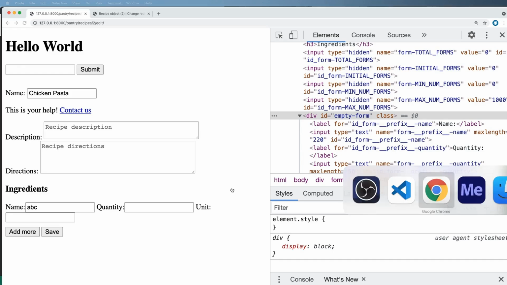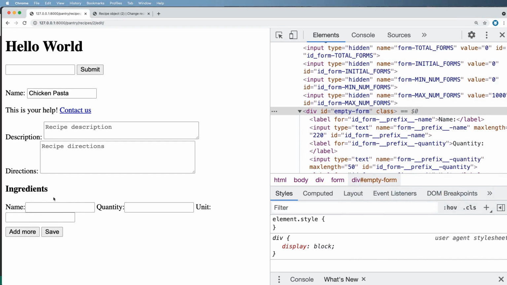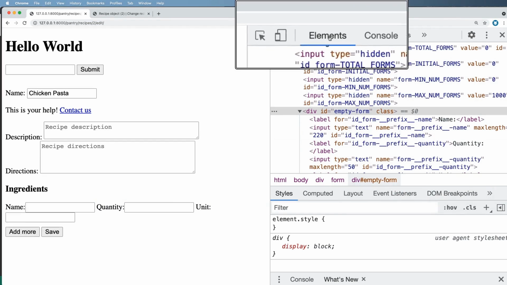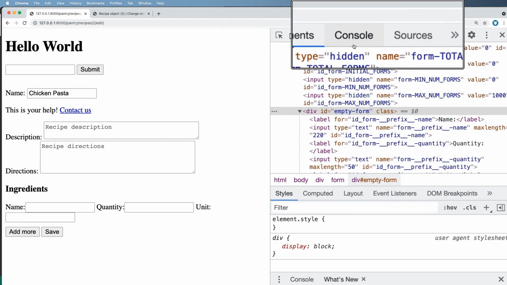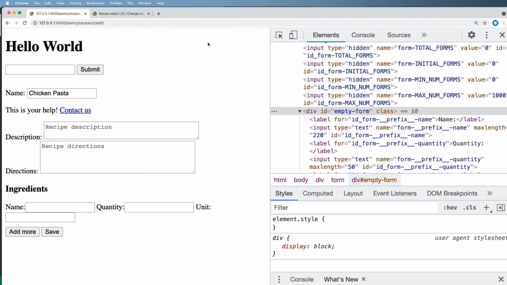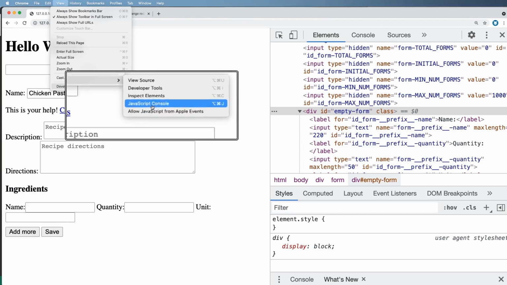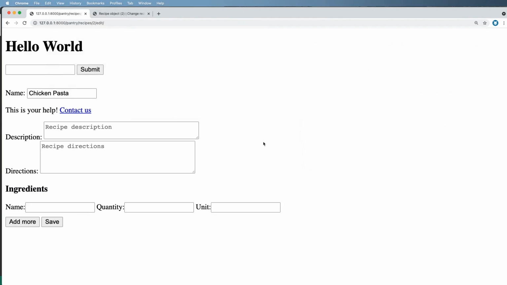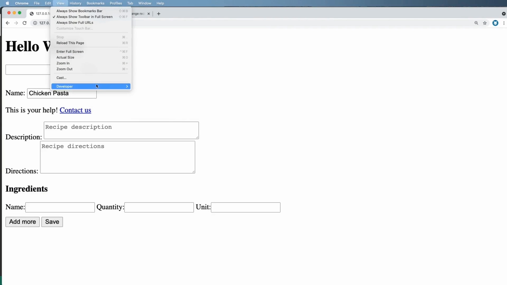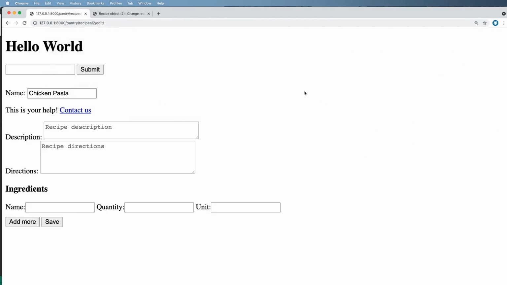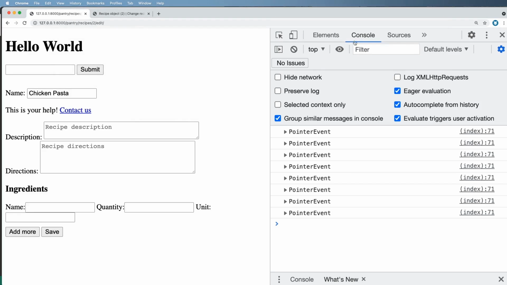Okay, so now that we've got that, let's go ahead and refresh in here. I'm now going to click on this add more button several times. Remember how I said console.log? Well, one of the things that you'll see over here is the console. This is the JavaScript console. Of course, if you don't see that, you can go to View and Developer and JavaScript console, click on that. In this case, it actually toggled it down for me, but if I look at it again, it'll bring it back up and there's my console.